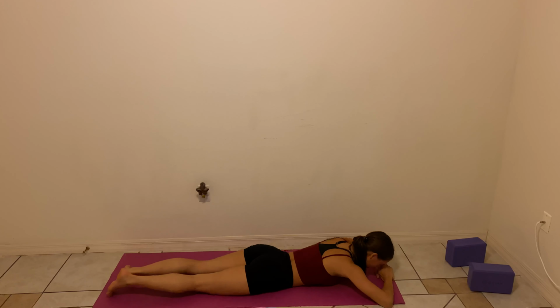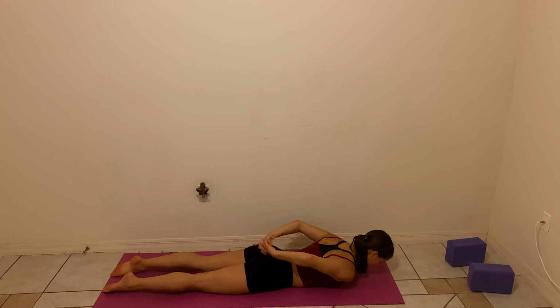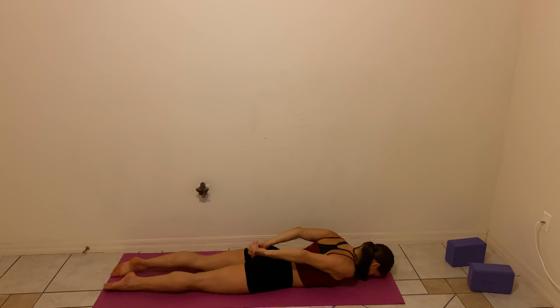This time we'll bring our hands behind. In your choice, either keep your palms down towards the ground, keep them into a wide V, or if it feels okay on your shoulders, interlace your palms behind your hips. Either way, shoulders draw back. Good. Belly draws in. Inhale, lift the chest, your legs, your arms off the ground.